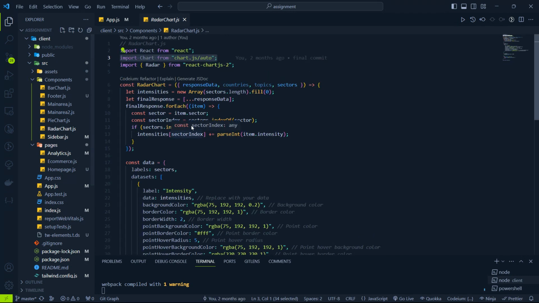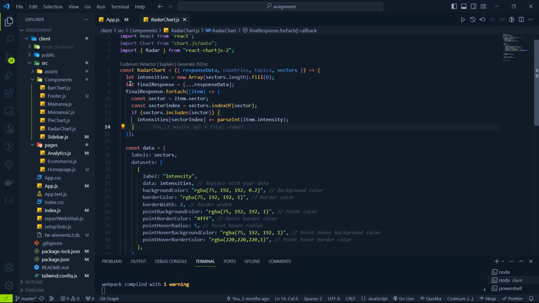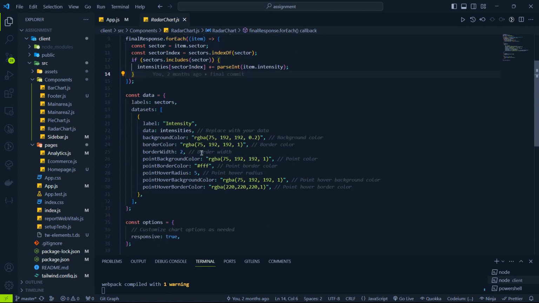And radar chart also contains various sectors, and respectively the response data contains various sectors. So upon selecting those parameters in the UI, the count of those sectors is coming to me. And I'm adding that and storing it in the intensities array, which is again similar to what we did in the previous two components.